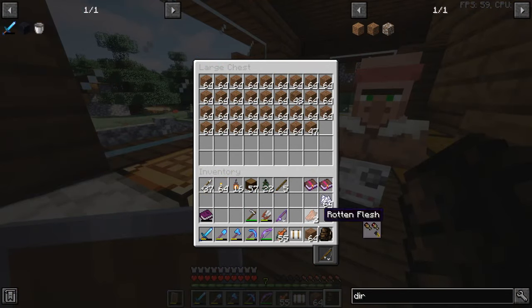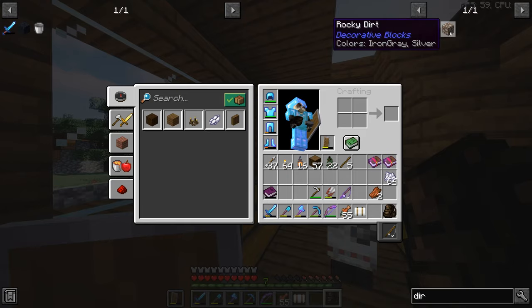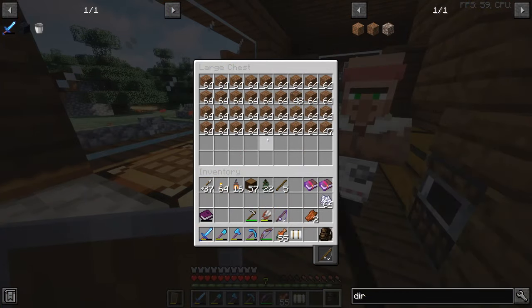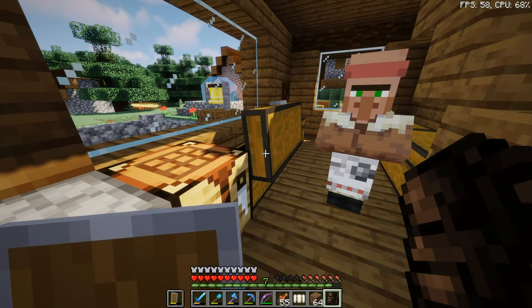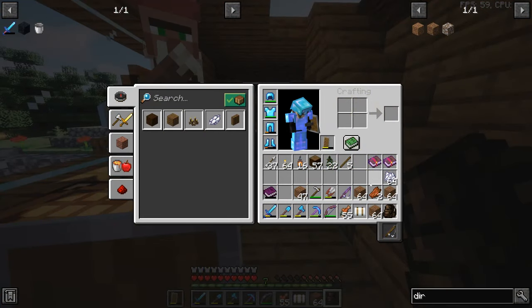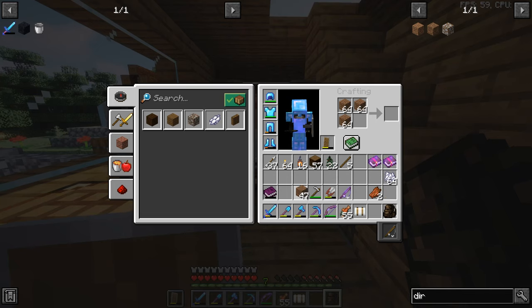Ah, yes. Let's throw some more dirt over there. Is there anything I can do with dirt? I mean, there's coarse dirt. There's rocky dirt I got. That might be actually fairly neat. Let's do something with this. I can just do that in my inventory, right? Like over here under crafting. Don't have the recipe obviously yet because I've never done it.